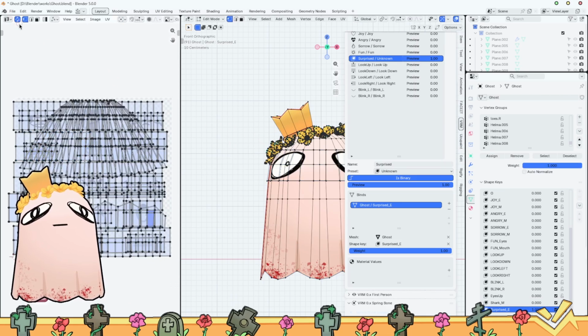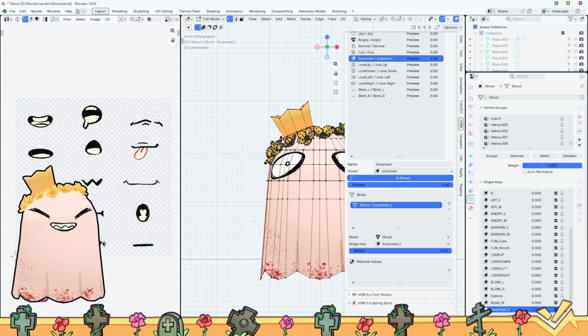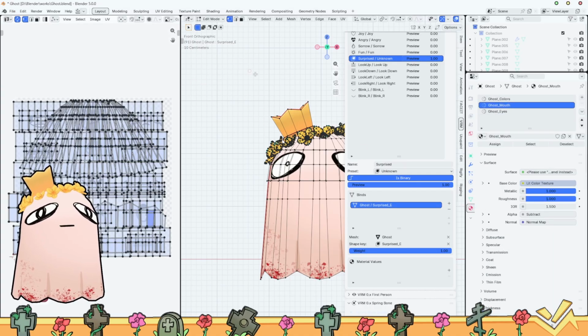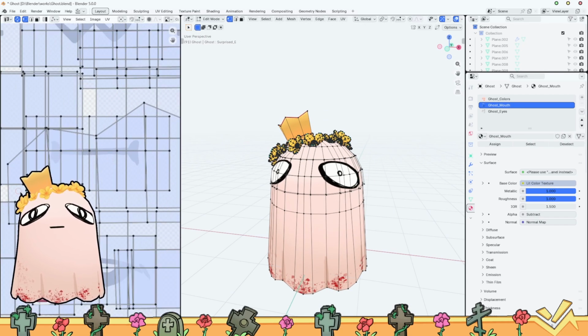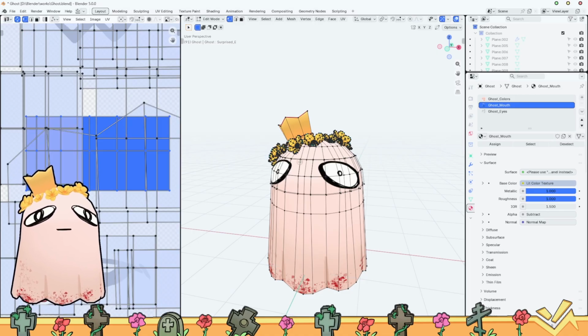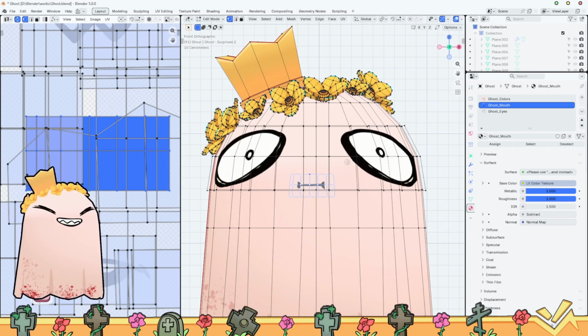What to pick here? I would say let's do this one. I want only my mouth to show, or I guess it doesn't matter. Let's do it this way. Yay. Oh, it's so small. Let's also scale it.